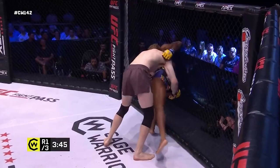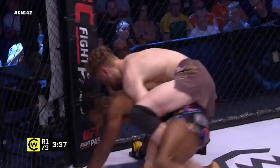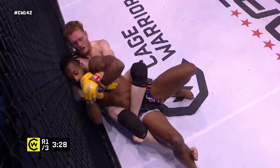Milton found himself on top, but George still in a great position. Got that nice body lock, and he's trying to drag his man back down to the floor. Immediately on the back there, back exposed. He's got long legs here. Expect to see him tie up a body lock. There it goes, using an outside body lock position. I thought he was going to go inside body lock for a second, but outside body lock position.